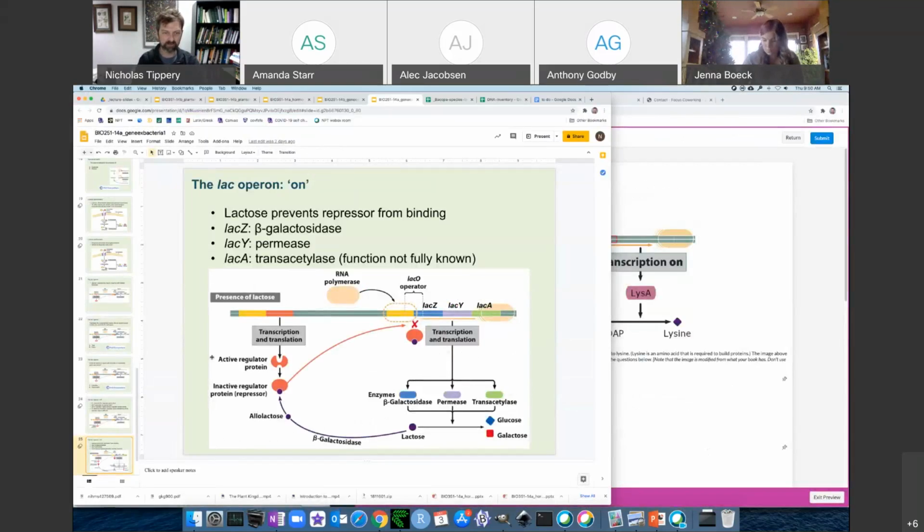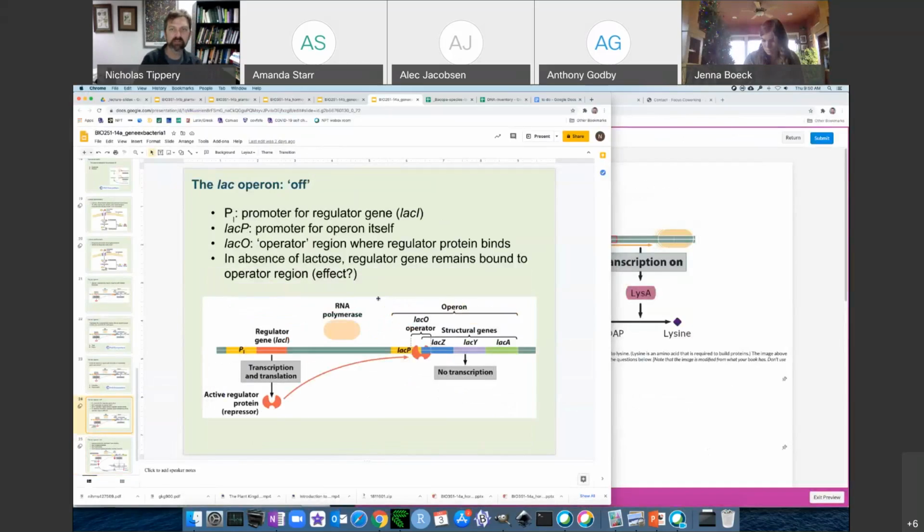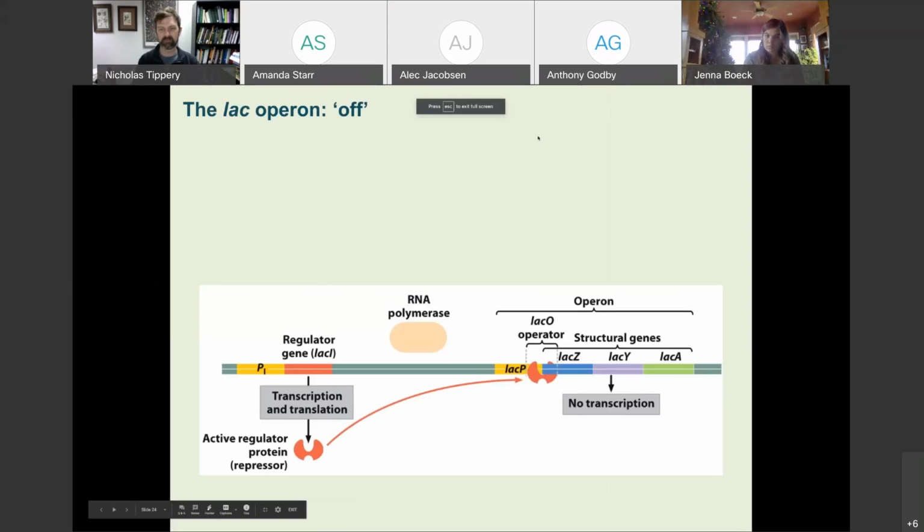Okay, so in the on position, I think we covered that pretty well. Over here in the off position, as I described before, this is a situation where there's no signal molecule present, and sometimes these are described as usually off. So under normal circumstances, lactose is kind of rare as a food source. Without lactose, the repressor is made, and the repressor just goes over and clamps down on the promoter and prevents transcription from happening. So the operon is kind of waiting to be called up if it needs to be, but it's mostly in the waiting inactive position. So it's clamped down by the repressor.